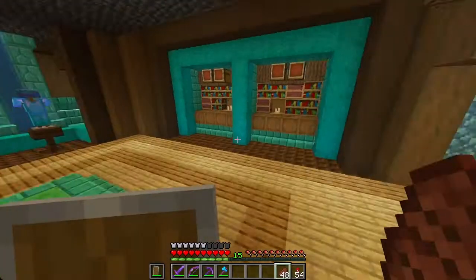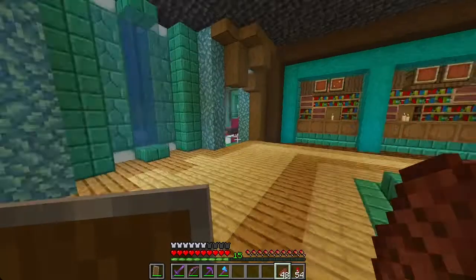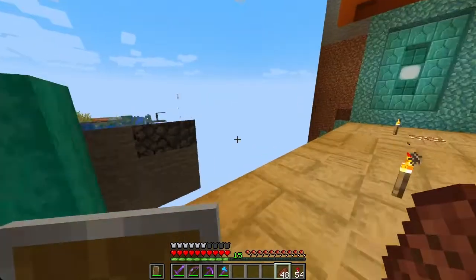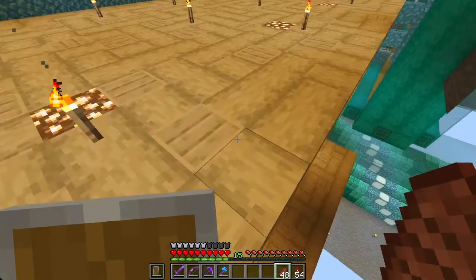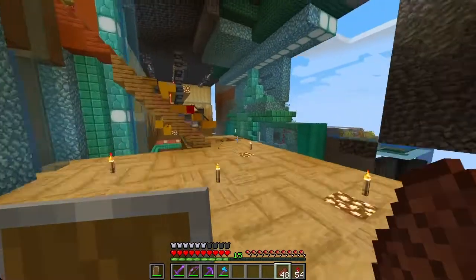It looks nice, much better than the stone hole that it was before. And next we've got to figure out what to do with the space out here. I've been having this chunk loading problem. Like the game seems to be struggling to load the chunks properly. Anyway, this platform right here.